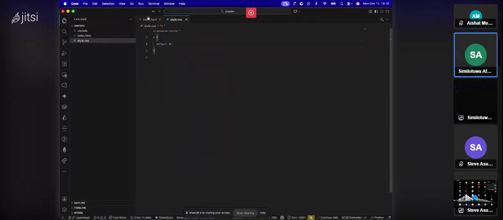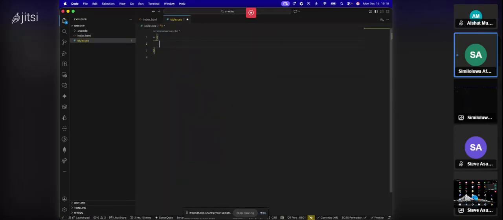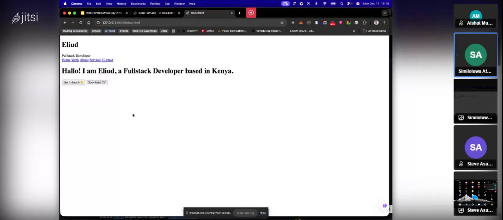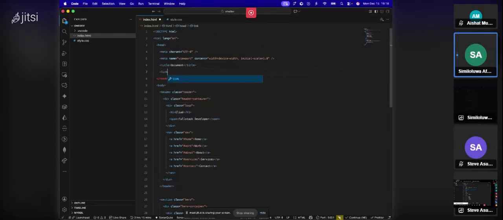Let me first give it a background color of red so that you can see that it's not showing yet. You see it's not showing yet here. That's because we have not linked it with our HTML yet. So what you basically want to do is come here and use the word link, right? Now your link does not need a closing tag like this.